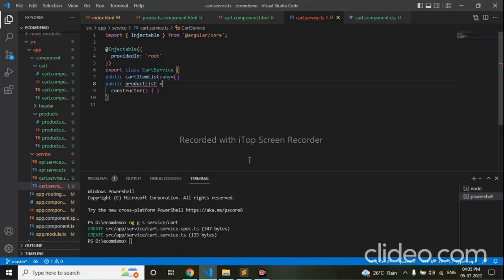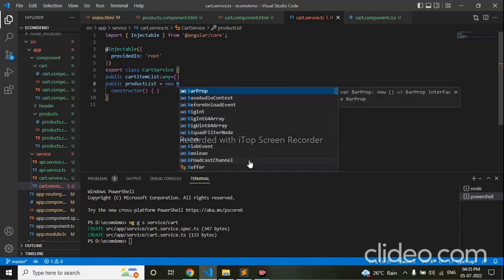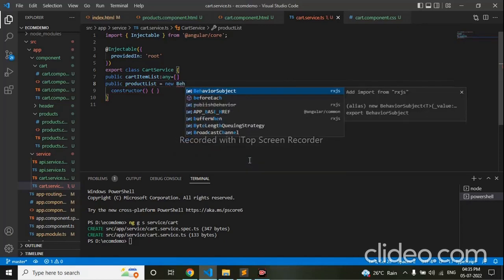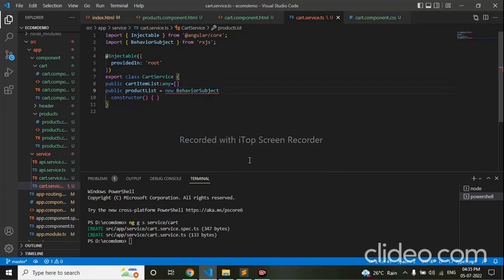Here I will use BehaviorSubject. BehaviorSubject is imported. It is used to emit and pass the value.